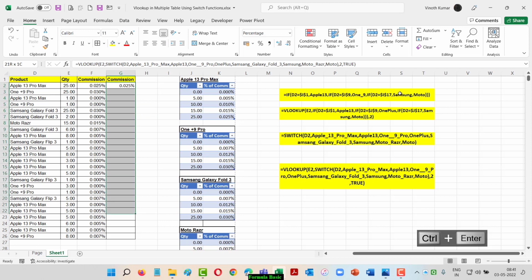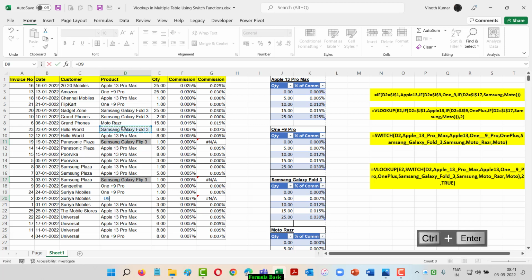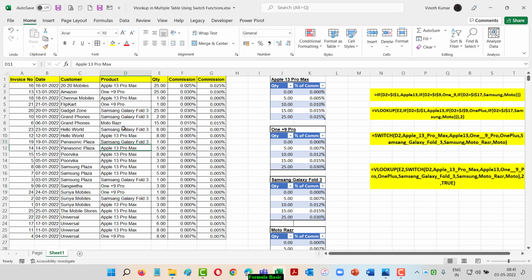Then when I populate that throughout by pressing Ctrl D, you can see all my values come into place. But again, there are a few names that are different here. That's why it shows not applicable, because I have chosen the exact match for Samsung Galaxy Fold 3. But in this data, I have a Samsung Galaxy Flip 3 coming up here. So I'm going to replace that by choosing the previous value, then it automatically adds to my list here. Now I get the functionality and the respective outputs that I'm looking for. The previous cell I used in a different dimension, and now I'm using it in a very different dimension.